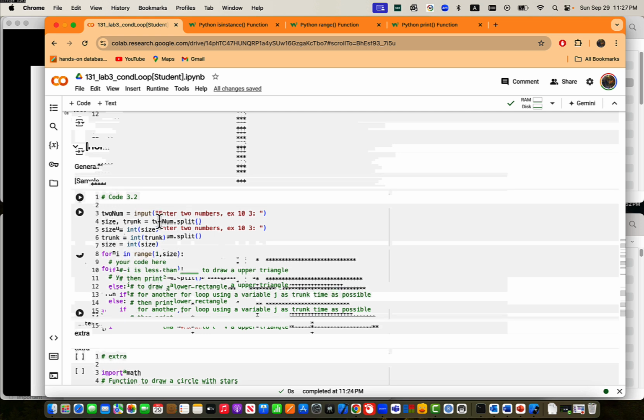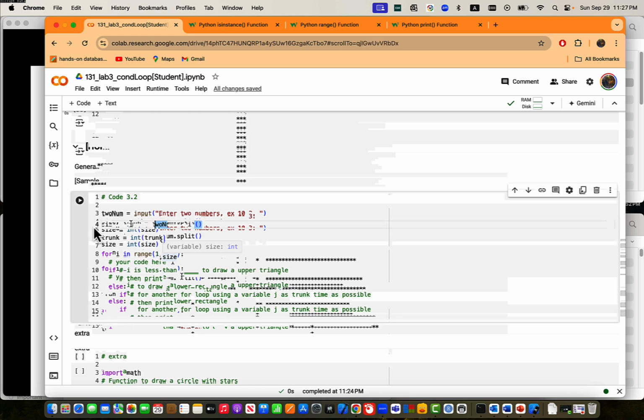I want you to put something here. Okay, think about some of the algorithmic thinking. So take the usual 2 numbers. So we split the 2 numbers, and first number is the size, second number trunk, and we convert into integer, because the 2 numbers, whatever number that you enter, will be treated as a string.